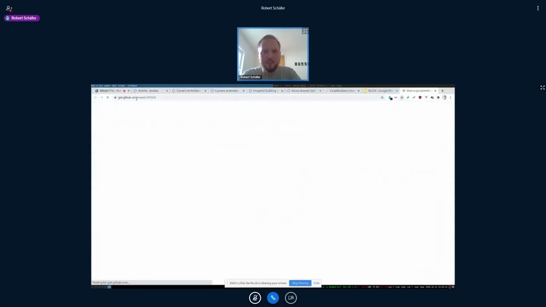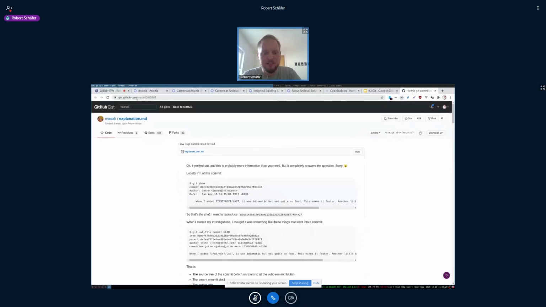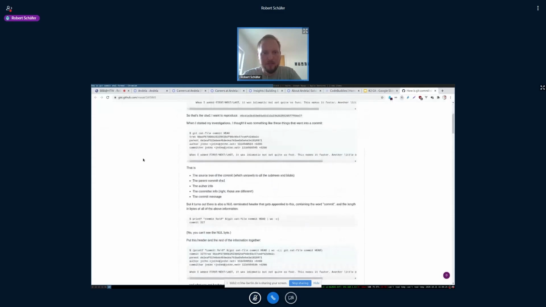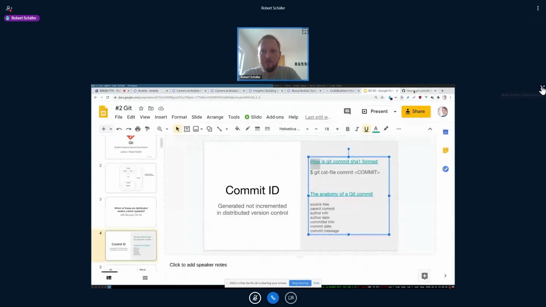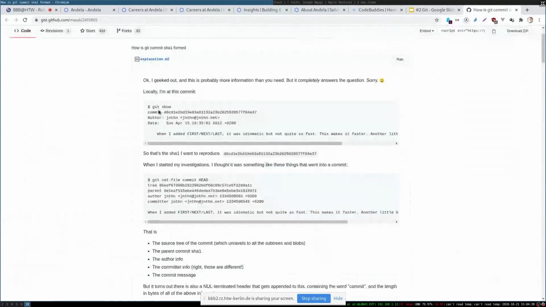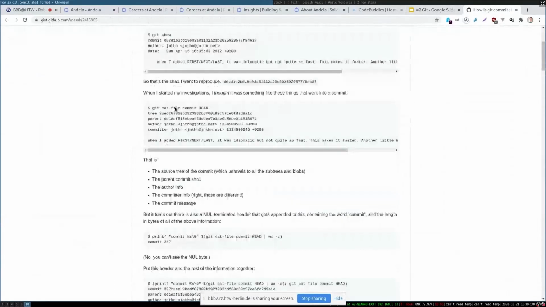And since it's based on the changes, the committer, the author, the current date, the parent commit, and so on. So this is the link which I shared on the slides, which is pretty nice because it's explaining what's actually in the commit, right? And how can I create the commit ID of one commit?